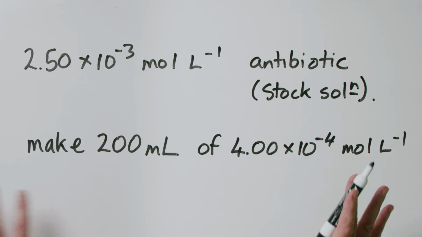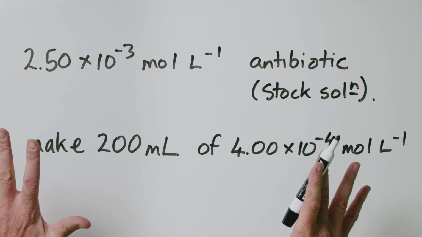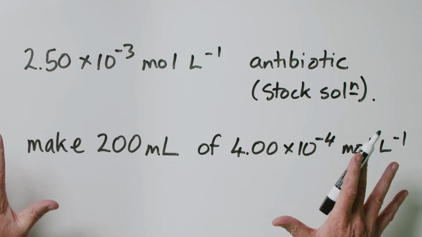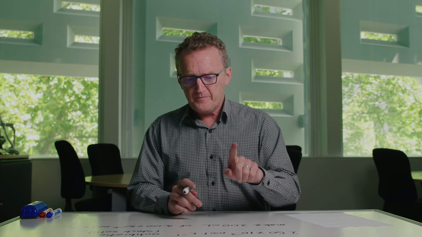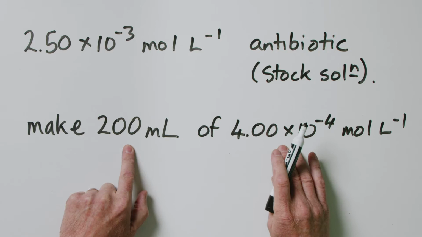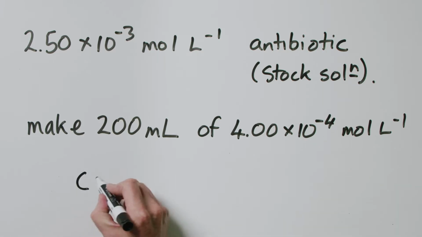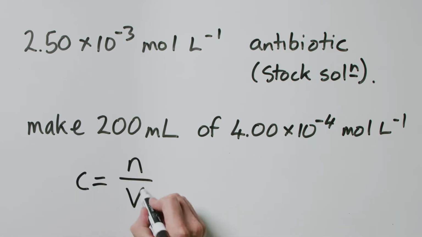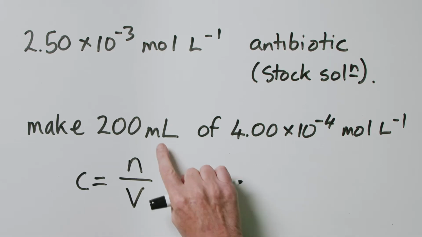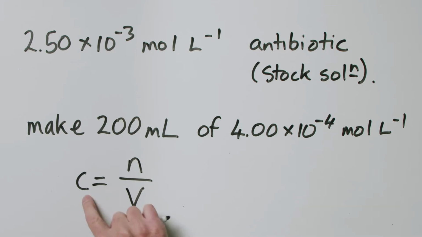So hopefully, as I say, when you are sitting there looking at your stoichiometry problem and don't know where to start, you look at your data and figure out which of those two stoichiometry equations you're going to be using. We're given a volume, we're given a concentration, so therefore chances are we're going to be using this equation here, C equals n over V, because there is our volume and there is our concentration. What can we get if we know those two things? We can get ourselves an amount, a number of moles.